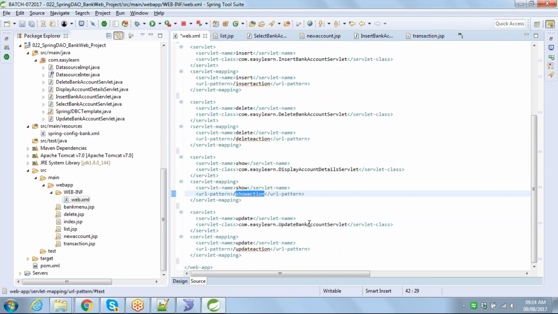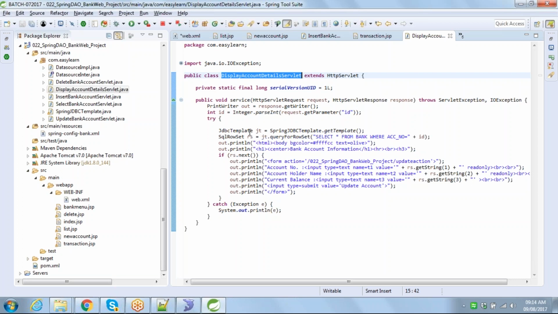It will check whether anybody has registered the so action name. If you see here, there is a servlet associated with the name so action, that is your display account detail servlet. If you open this, here is the code I am writing. Simply I am using SQL row set again, query for row sets. In the previous SQL query I was not using any where condition, but here I'm using a where condition where I'm passing the account number. Whatever account number comes from the request parameter, submitted by the user in that field, I'm reading it and finding only that particular customer.